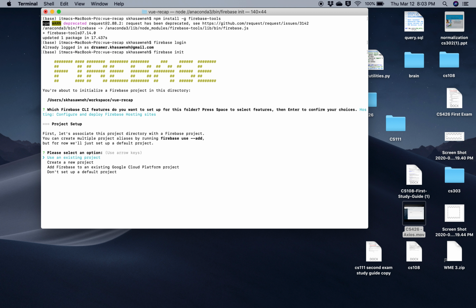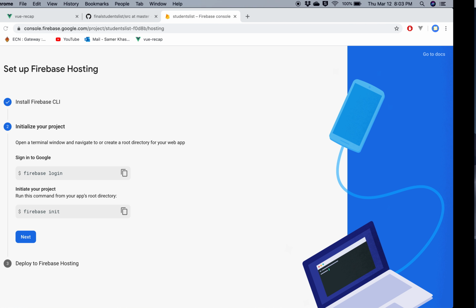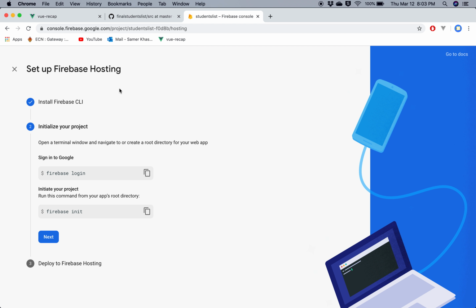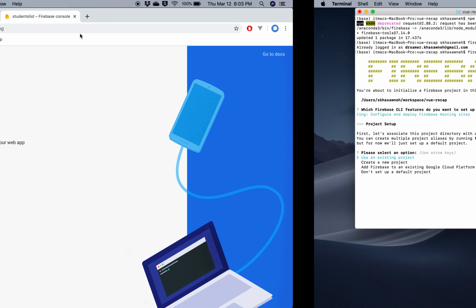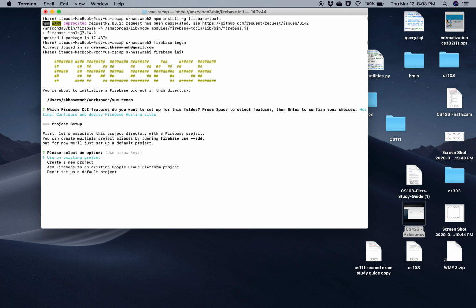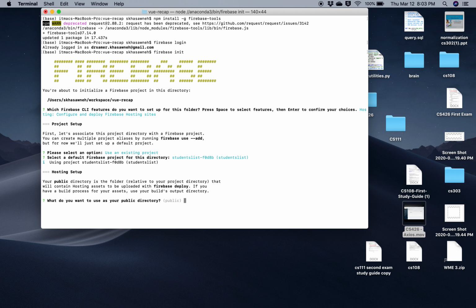So we now have a couple different options. Are we going to use an existing project or create a new project? I'm going to be using the existing project, which I think is called students list on Firebase. So this is the option I'm going to choose. And now it's students list. So enter for this one.